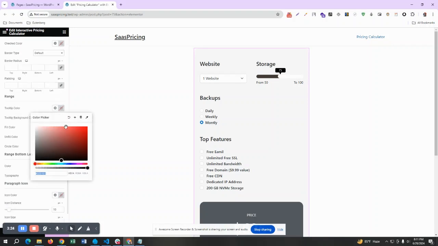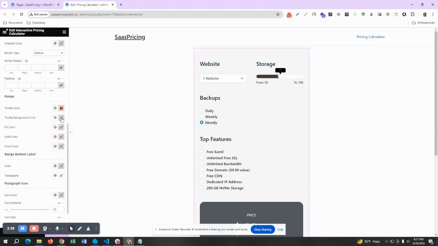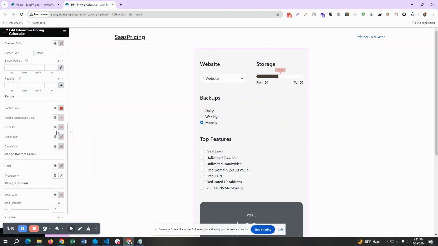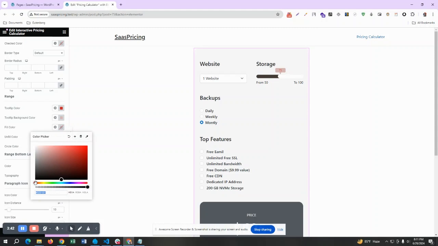There is also another feature, range. If we add color for the tooltip color, changing it here, we can see that 75 changes to red. And tooltip background color, here we can add a background color for our tooltip. We can add fill color, make it yellow.